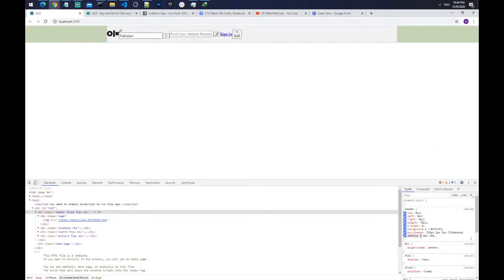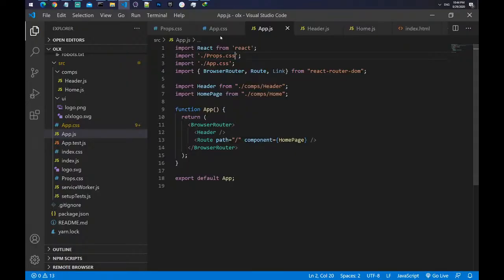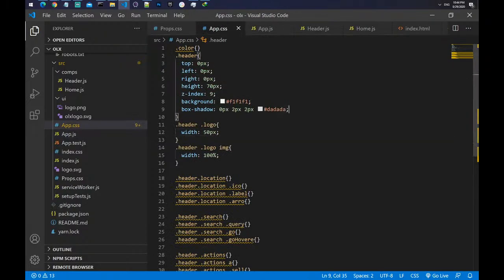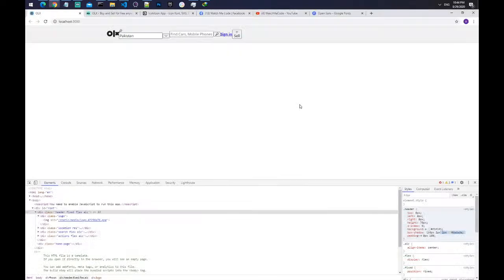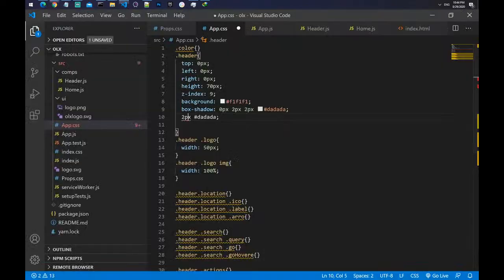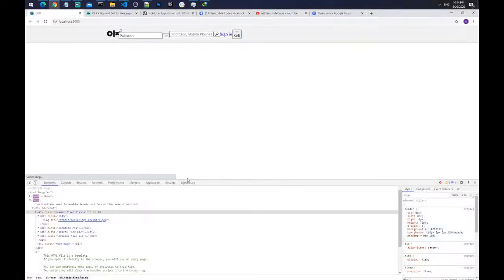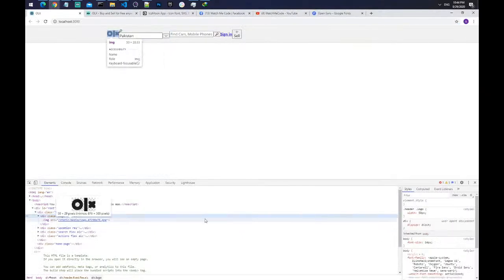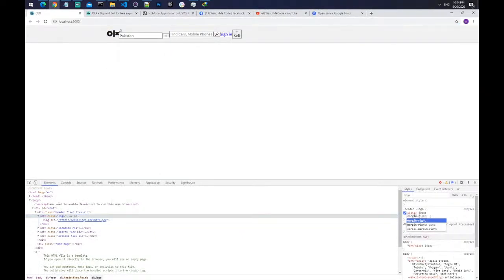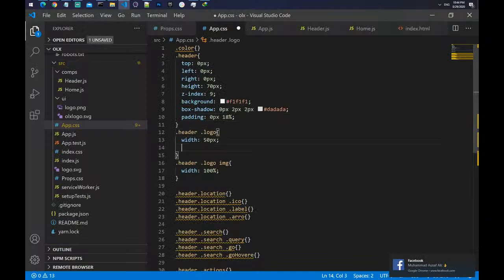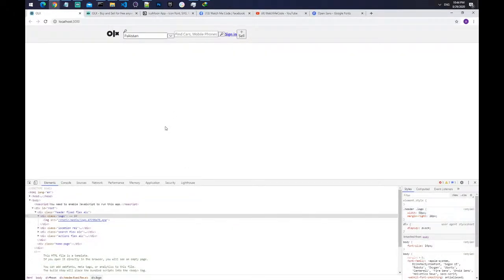So let's copy and paste inside the app.css header and save. Oh, and save. Perfect. Now we need to select the logo, and we will add margin right to 20 pixels. Perfect. And let's save.